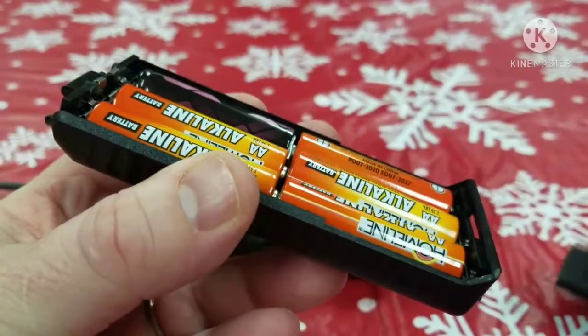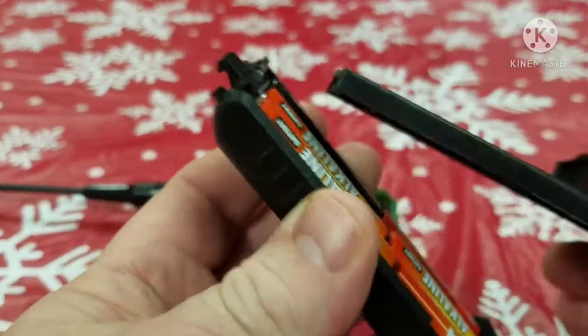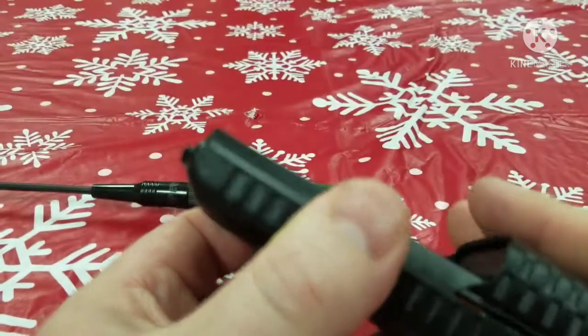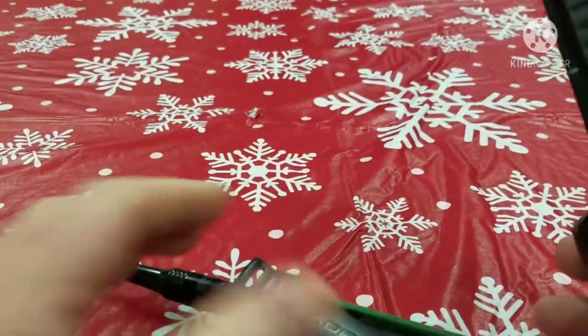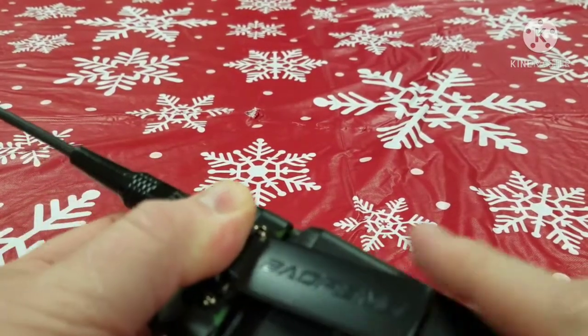So to use this dummy battery, what I'll have to do is take a little piece of aluminum foil and stack it in between the battery and the dummy battery to solidify it and make sure it makes a good connection. So it's kind of worthless. What you can also do instead of buying a worthless dummy battery is simply take a dead battery and use that in place. But you want to make sure it's completely dead, because if it's got half a volt or something like that in there, that might be enough to still keep you from transmitting.